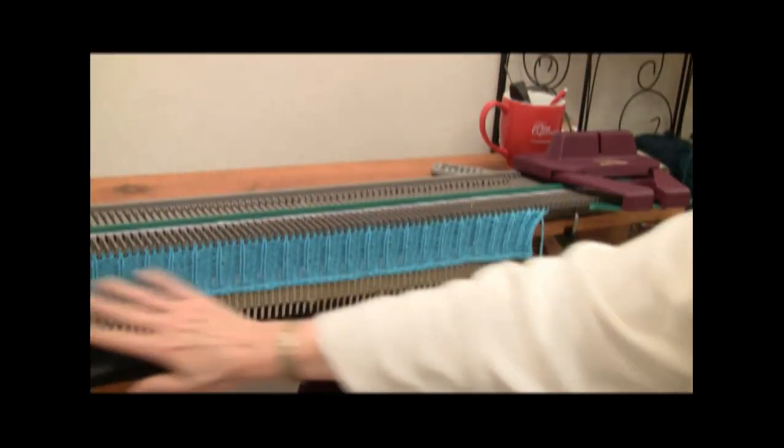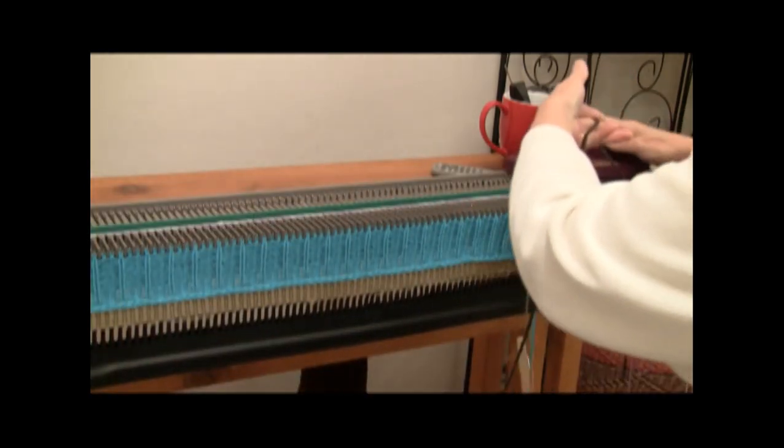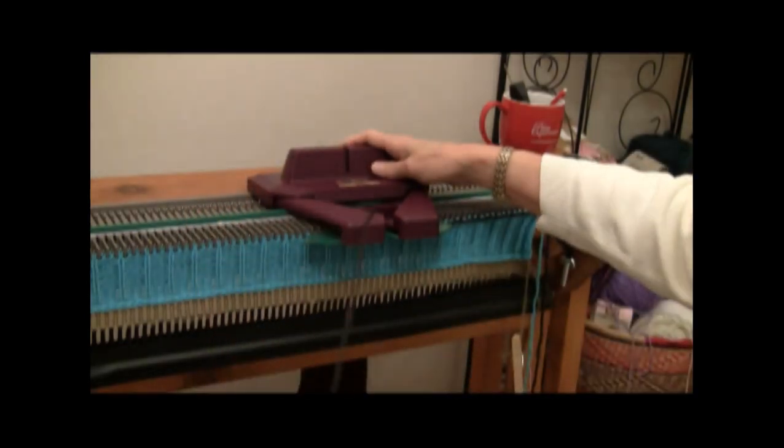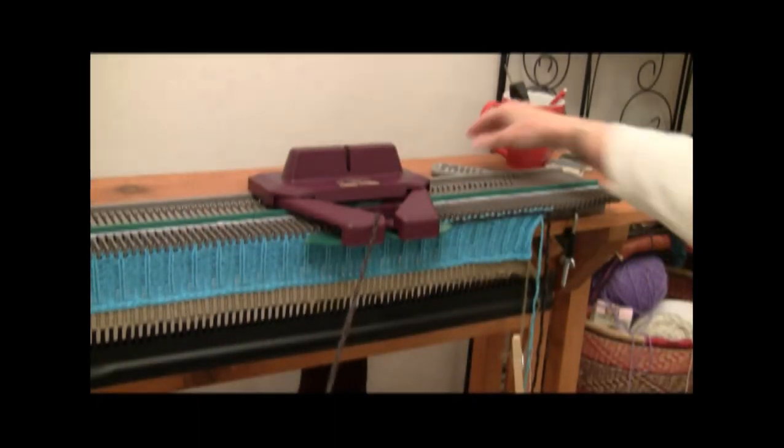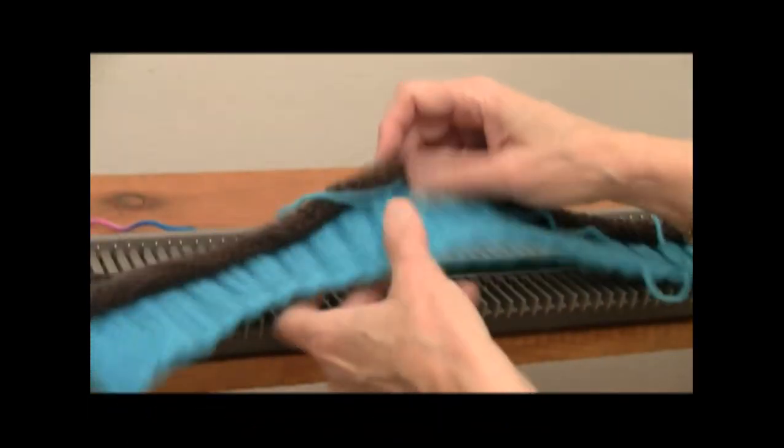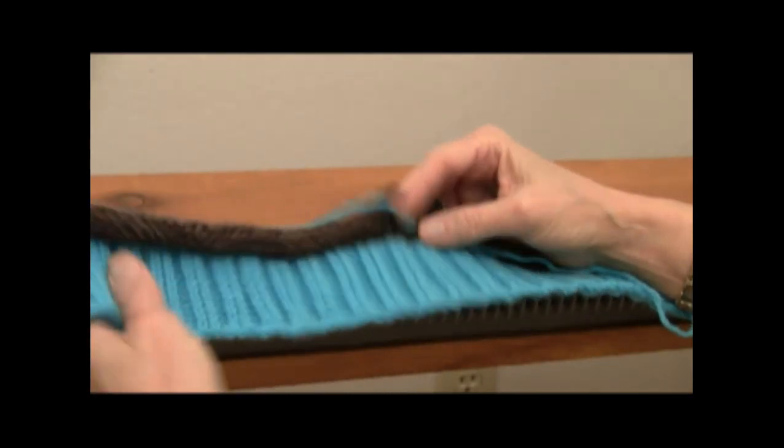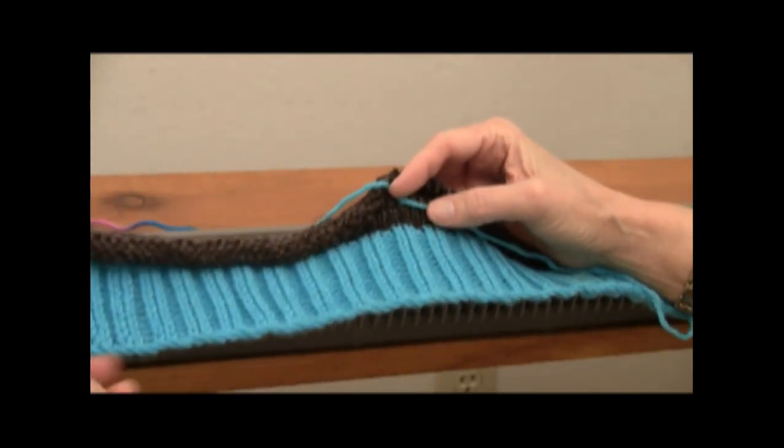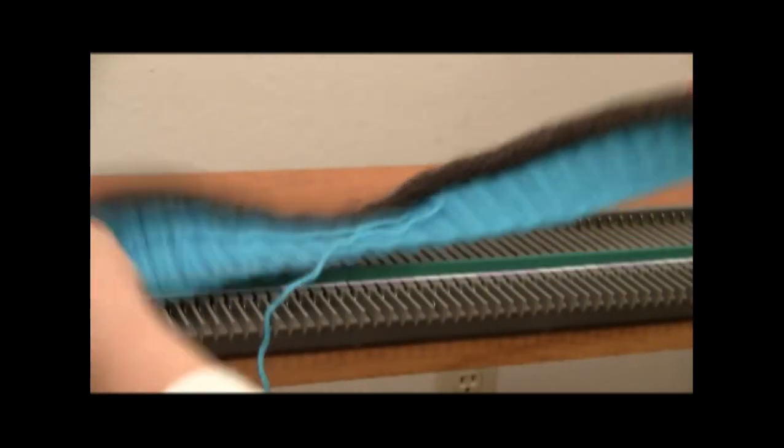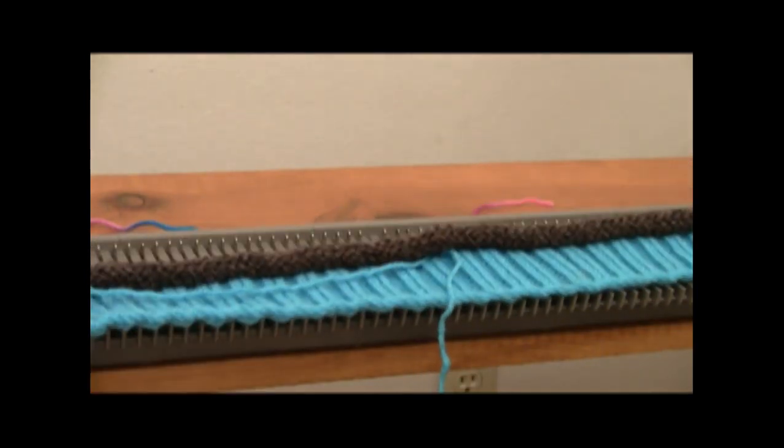Once all of the ridges are latched up, then you just want to take the work off on 8 to 10 rows of waste yarn. Now you're going to be handling this a lot, so don't skip on the waste yarn. Use plenty of rows. Once you have the ribbing latched up, and you have 8 to 10 rows of waste yarn on it, go ahead and take it off the cast-on comb and off of the waste yarn. You'll be putting this ribbing on the hat using a sew-as-you-go technique.